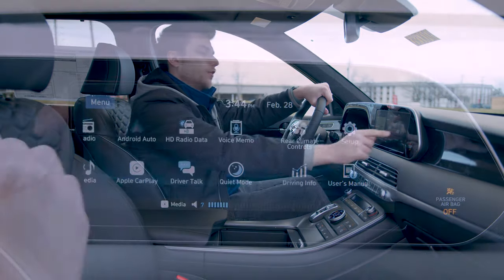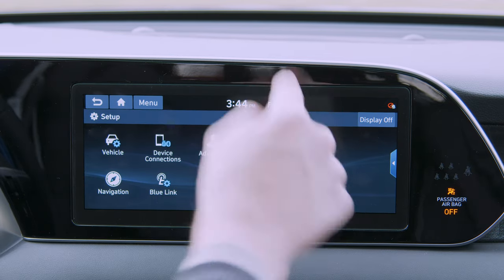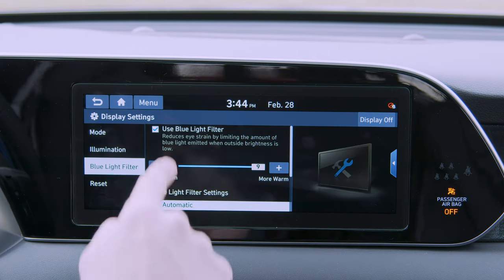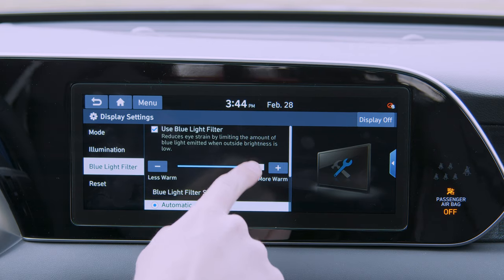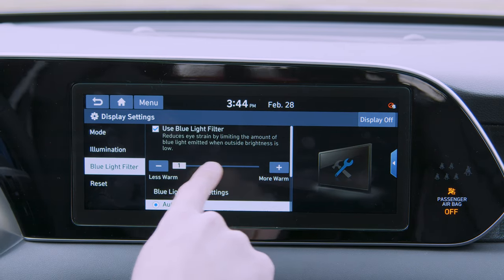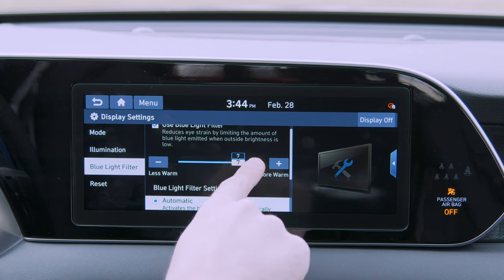Hyundai has it. So if you go under setup, you go to display, and you've got illumination, so you can change the brightness level, but you've got right under that use blue light filter. So if I go ahead and check that, it not only allows you to engage it, but also to change it to your liking, so you've got less warm, so it's going to be more of a blue tint to the screen, or more warm if it's really bothering you.